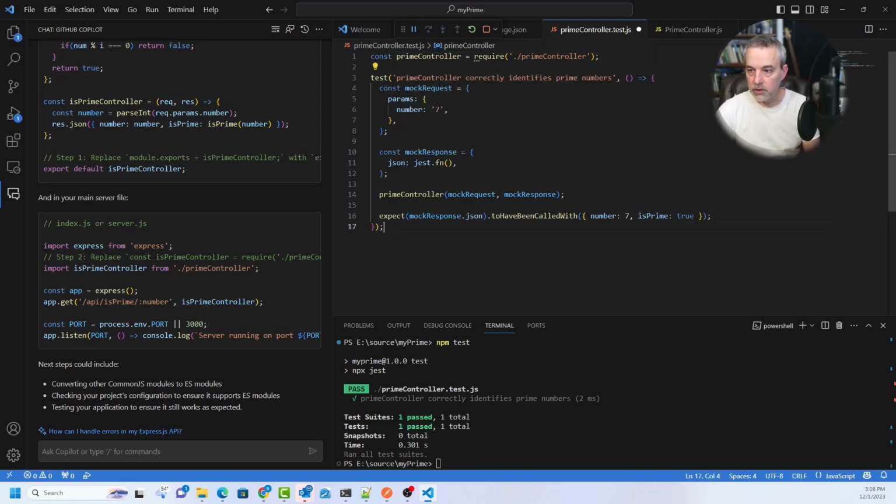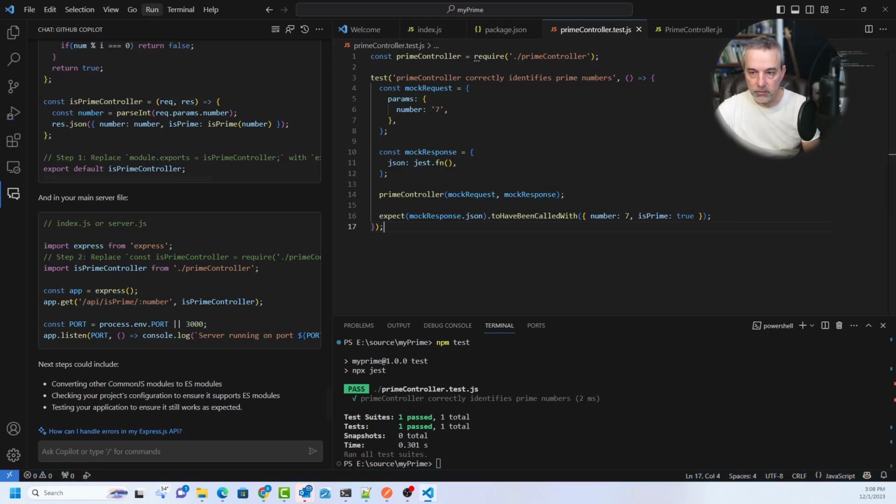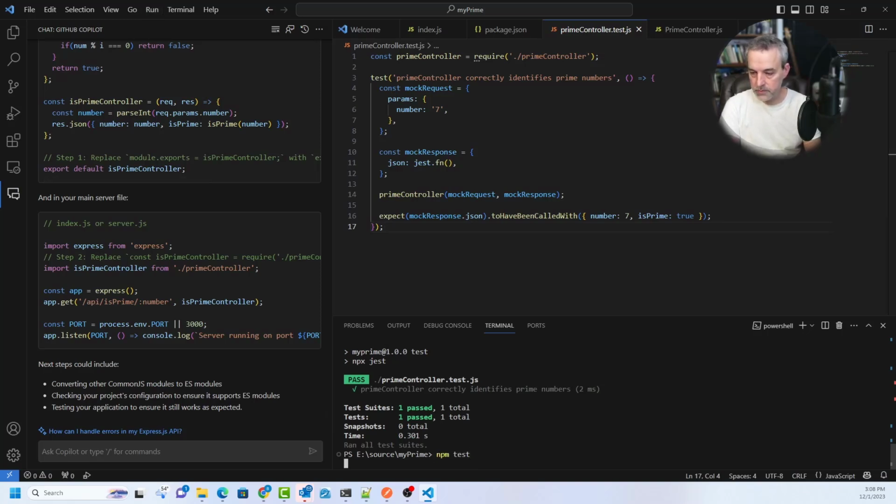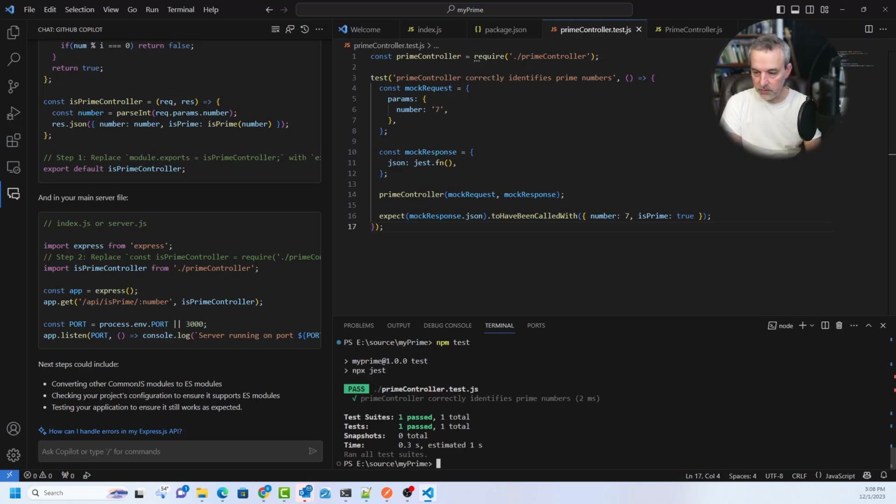Prime controller. Fix my naming conventions there. Stop, and let's run those tests one more time. It's going to use Jest, and looks like it just worked. Perfect. So we're cooking with grease here.